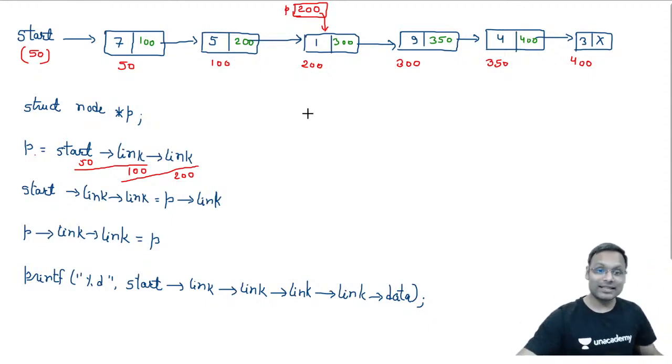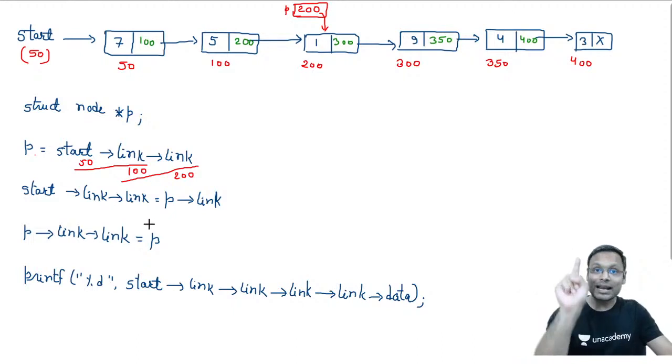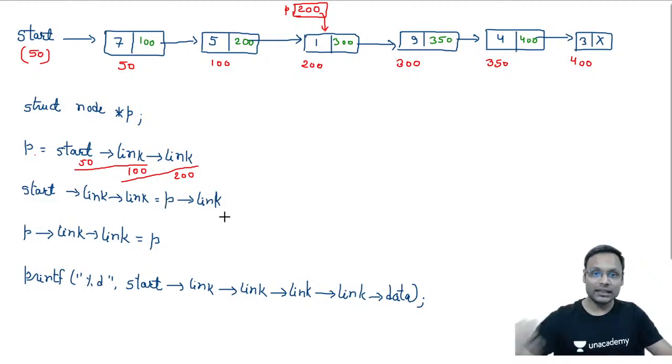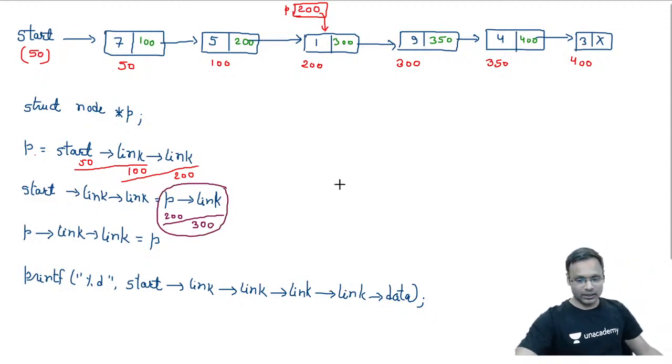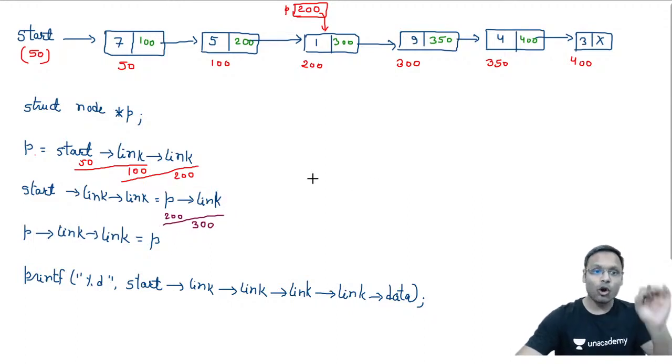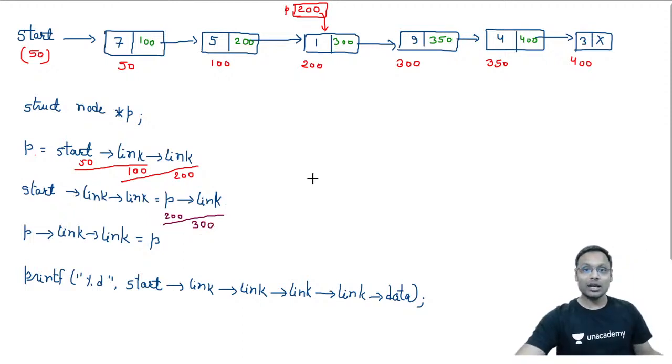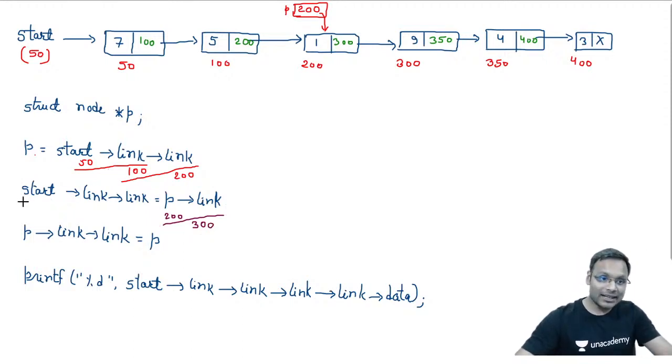Now let's go to the next statement. What it says, from right side take the value of p का link. P pointer pointing to this node which is 200, right? So P is 200, the value of link part of 200. Value of link part of 200 is 300. Value 300 I'll have to copy in the left side. So value 300, this gives me 300. 300 I will have to copy in the left side. What is the left side? Left side is start 50.